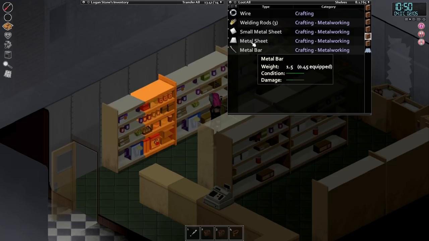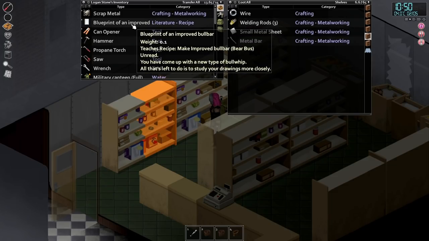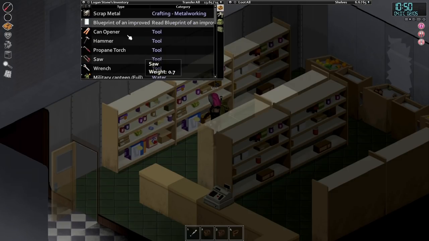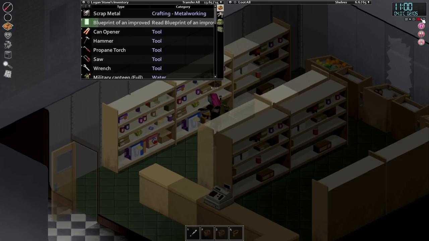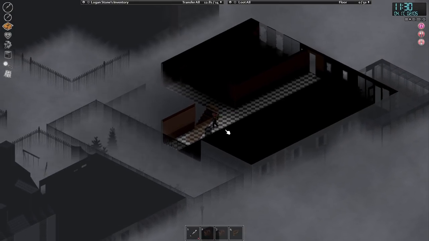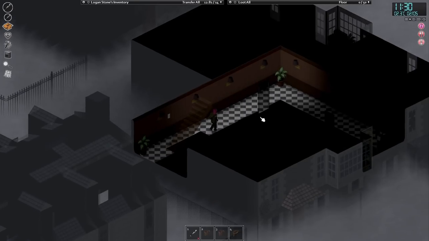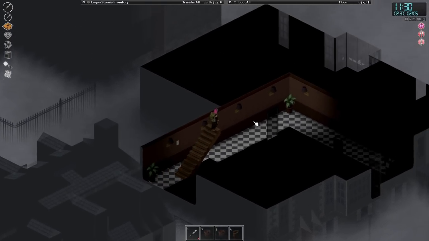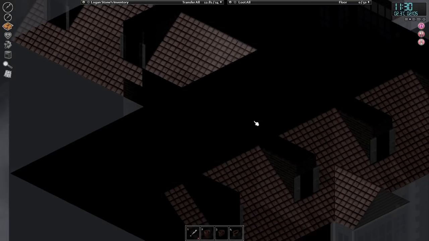Metal bar? Do we need metal bars? I don't know. Definitely metal sheets though. Oh, blueprint of him. Hang on. We just got that. We got that as soon as we made the bull bar. Interesting. Okay, so maybe once we've made that, then we've got more of a chance of making the other bits. I'm pretty happy so far that we've got all that stuff. It's just going to be a pain in the ass having to dismantle all these bars and everything just to get all the pipe work. Because if we need 18 for one window, we're going to be here a bloody long time.